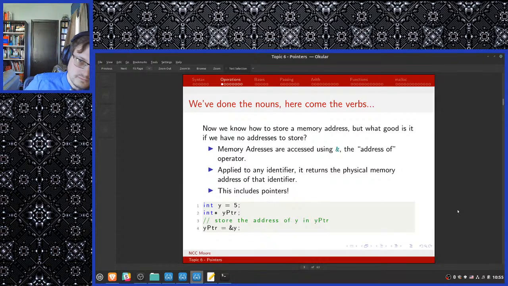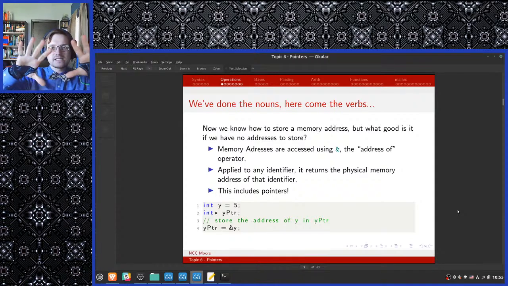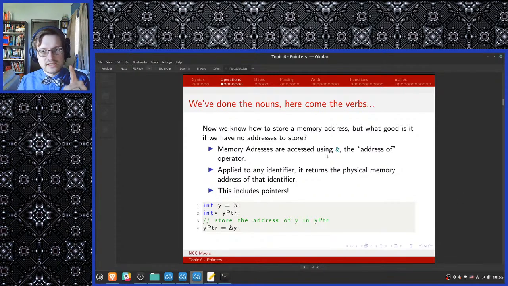So we've done the nouns, now here come the verbs. So we now know how to store memory addresses, but what good is that if we have no memory addresses to store? To access the address of a variable, you use the ampersand address-of operator.